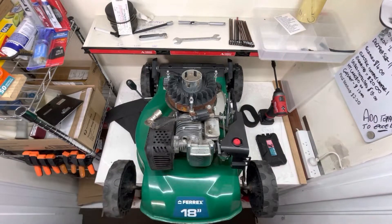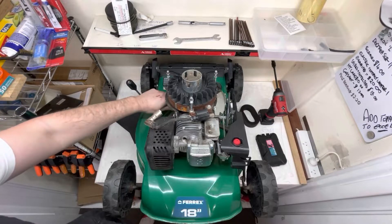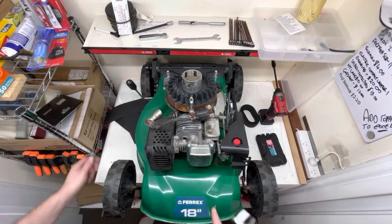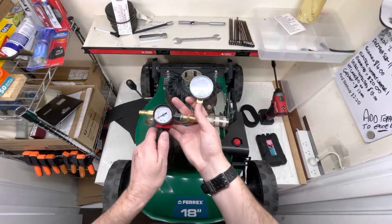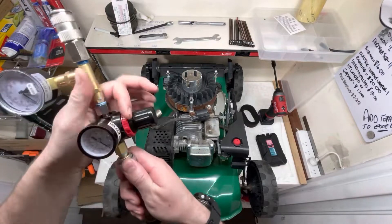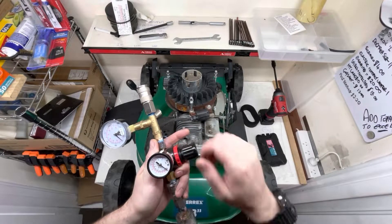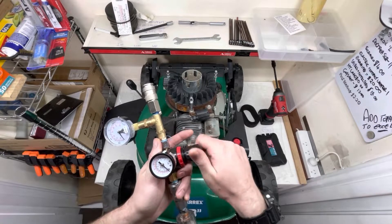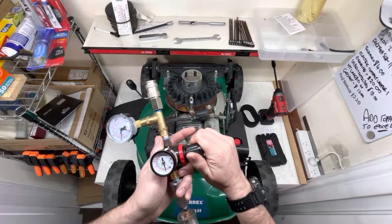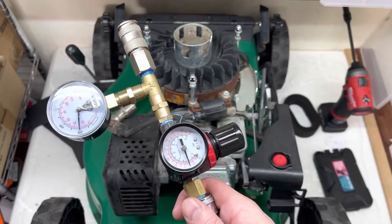So the first thing we're going to do — I've just noticed we've got it rocked back, which means oil might spill, but actually it wasn't very full so we're okay, just a little bit of spillage. We're going to leave the oil filler cap on for now because we're going to test the breather if anything passes the piston ring. On the leak down tester, pull the knob out, turn it anticlockwise till it stops, add some air in, then pull the knob out and turn it clockwise to put air into the first gauge and set it to around 30 psi. I like 30 because it's low, it's easy to control, and you can still get a really good reading. We're going to go to 30 — pretty much bang on.